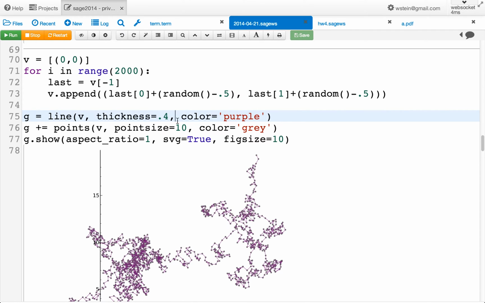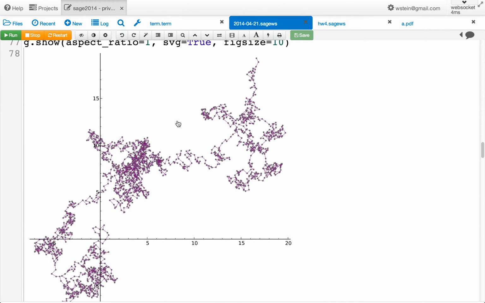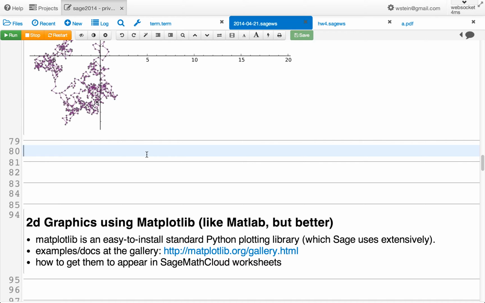Cool. What if you wanted to change the point sizes as you went? Make them all random. What would you do? Yep, exactly the same thing. Instead of using points, you'd have to use a point command with 1 point each time, but each time you add in a new point, you change the size randomly in some way. Or you might make the point bigger and bigger as you go to somehow have a sense of which direction the random walk is going in. Cool. Okay, so that's our random walk. And of course, it would be really fun to do this with different distributions instead of the uniform distribution on -1/2 to 1/2, which I just used.